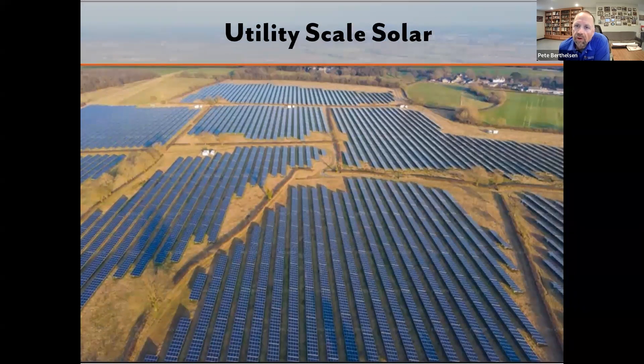For the most part, when I talk about principles, philosophies, and designs today, I'm talking about utility scale solar. Smaller projects, distributed scale — sometimes they're a different animal than a utility scale solar project. About the only similarity from my perspective, as a vegetation guy, is that they both have panels on them. We're going to talk about what those differences are because they're really important for what we're covering today.